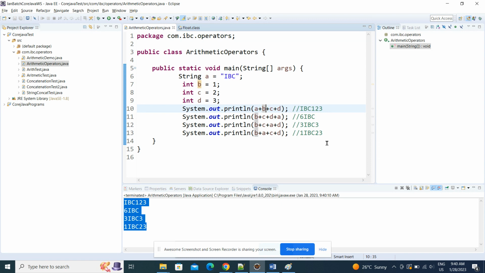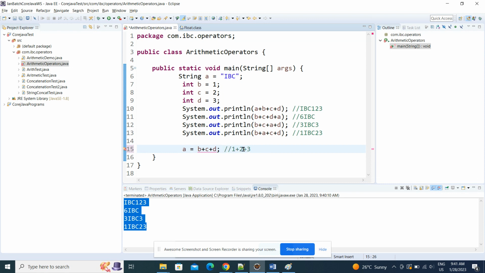Let's say a equal to b plus c plus d. Can I do this, guys? It is giving an error. Why is it giving an error? The reason is, what is the value of b plus c plus d? 1 plus 2 plus 3, right?